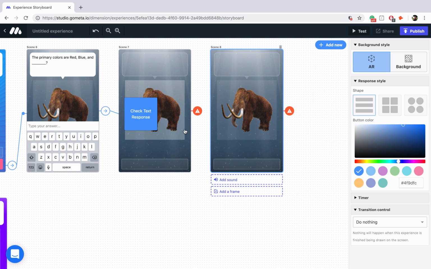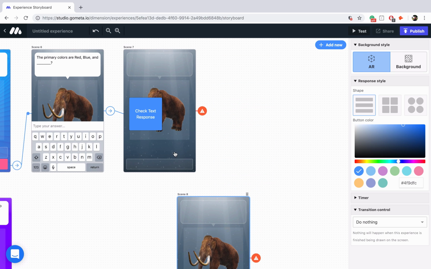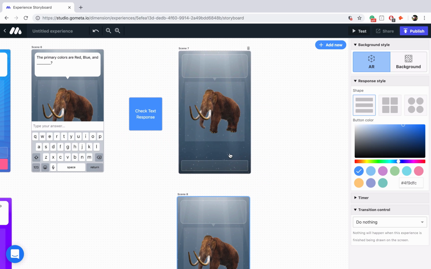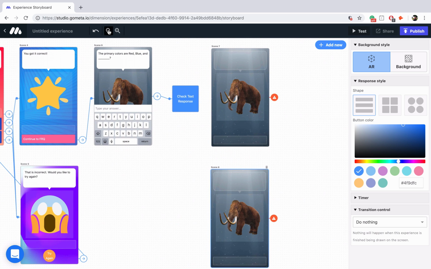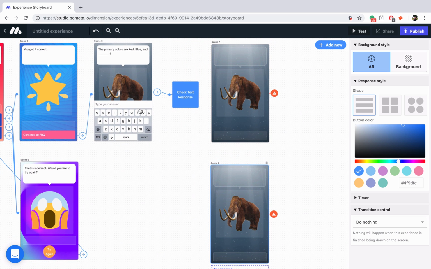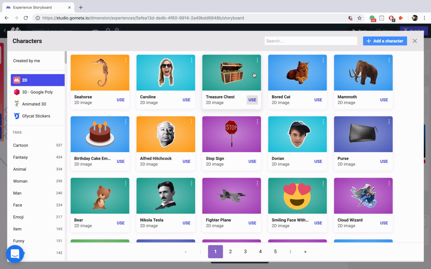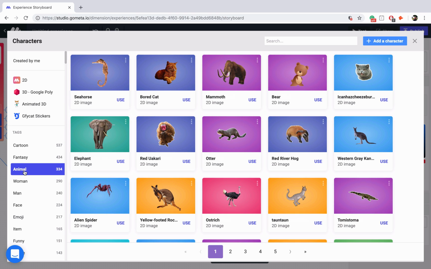Now let's arrange them a little bit. So our incorrect will go underneath, and this one will be out of the way of the block. Now let me zoom out just a little bit so that you can see. Let's quickly style these scenes by clicking on the characters and clicking the pencil button. I'm going to go into the animal section and see what we find.